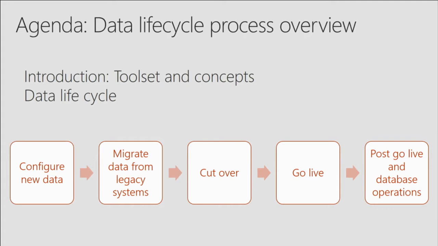So the lifecycle starts when you configure new data. Then I'll talk about migrating data from legacy systems. Then I'll talk about cutover, which is the process when the legacy system is down. And this is a time-sensitive process where you need to move the final data from your legacy system to the new one. Then I'll talk about tools that help you in the go-live process, especially data-related tools. And then what are the post-go-live and database operations we support once your system is live. So I'm going to try to go into some details into each of these stages. But I'll first start by introducing the concepts and the tool sets.